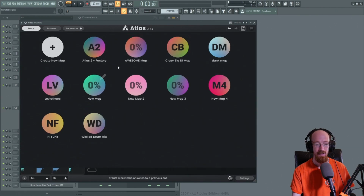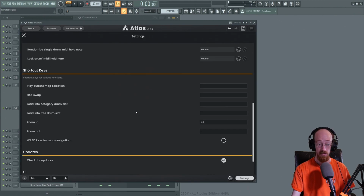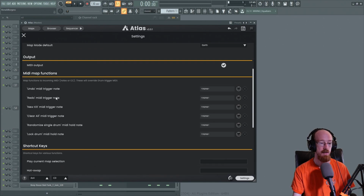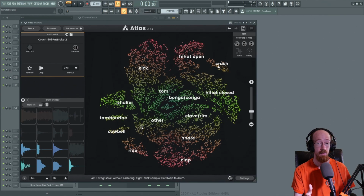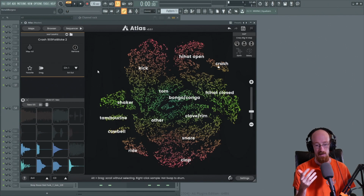Big fan of that. And if we go into settings, there's a couple other things that are really cool. First, custom keyboard shortcuts. It's not a normal thing to see in a plugin. That is so cool. They're thinking of workflow big time. Right now, looking at this just reminded me. I don't know of a way. Maybe it's possible. There's no manual for this yet. And I'm waiting for one because it'd be cool to have one. But the developer also said so few people read the previous manual that he wasn't sure if he wanted to do one for this one. But right now there's not an official video by them.